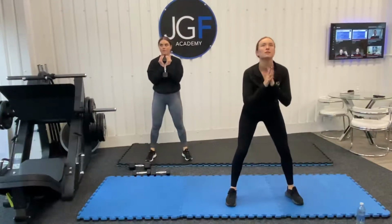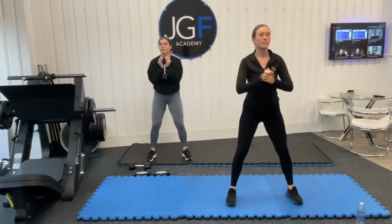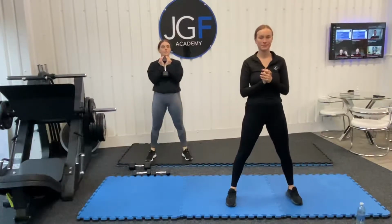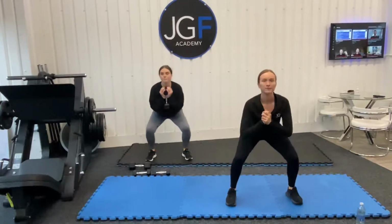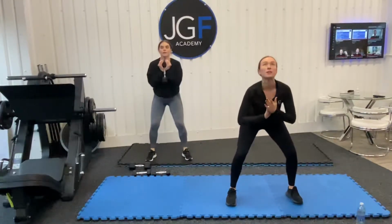The squat's a really good first exercise to get your workout started. It activates most muscles, even the core. If you're doing body weight, or if you're doing any of these, keep the tempo nice and slow, nice and controlled. It's not about speed. You see a lot of people doing squats at speed. You get more benefit putting the muscle under tension for a bit of time. It's only 30 seconds per station.